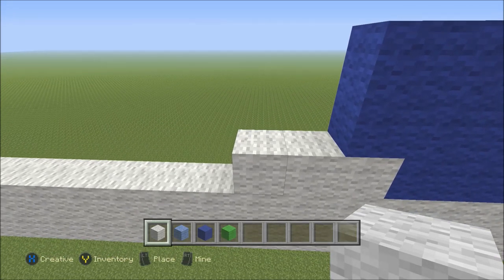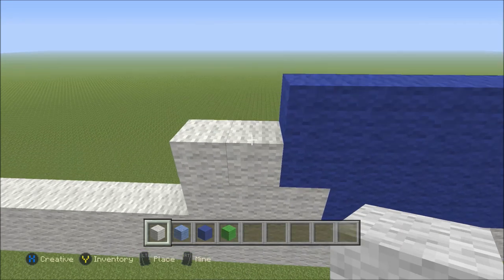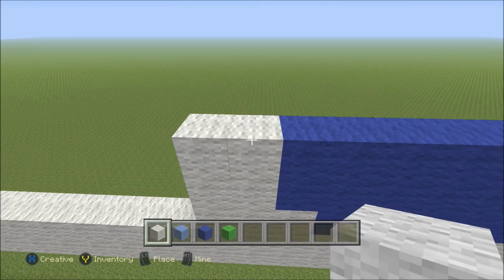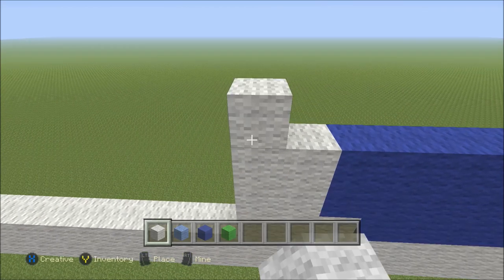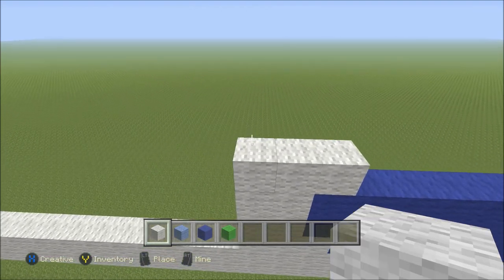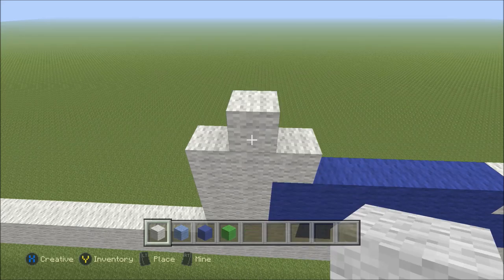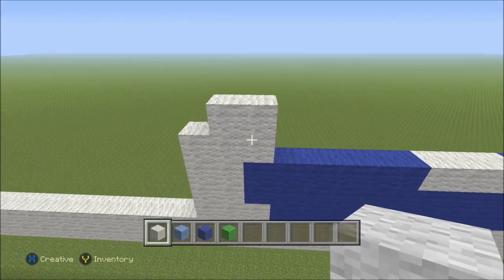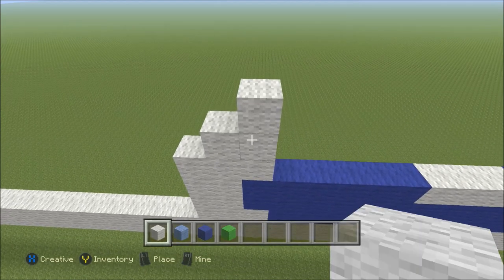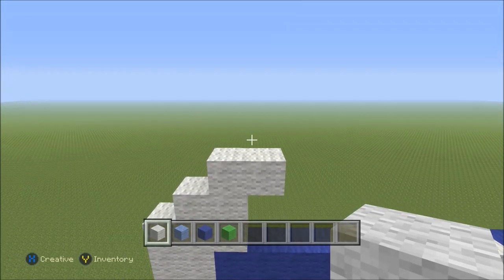From this left block, we're going to build up 1, and we're going to build 1 to the right of that. We're going to replicate that again, so build up 1, build to the right 1. Starting from the left, we're going to build up 1, and build to the right 2 this time. So we have a row of 3. Move in 1 block from the left, add 1 block of white right there, and add 1 to the right of that. Move in 1 block from the left, add 1 block of white right there, followed by a block of white to the right-hand side of that.